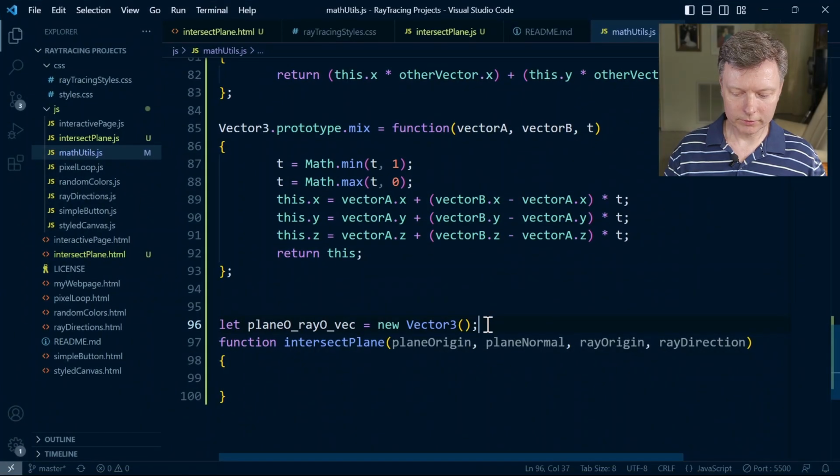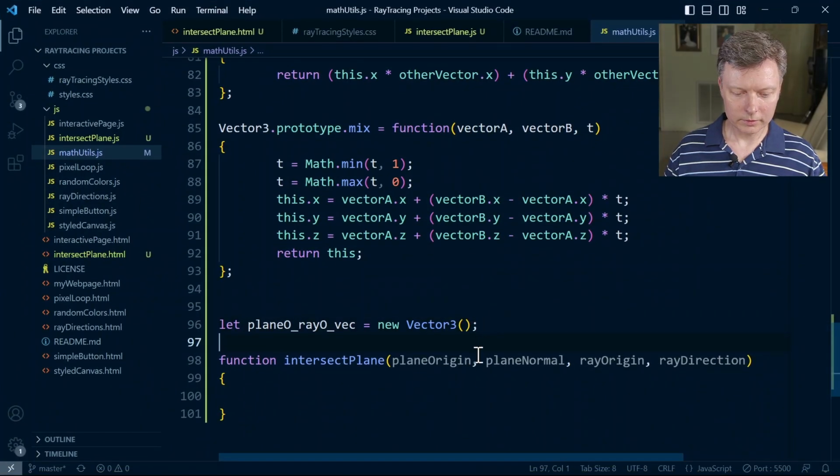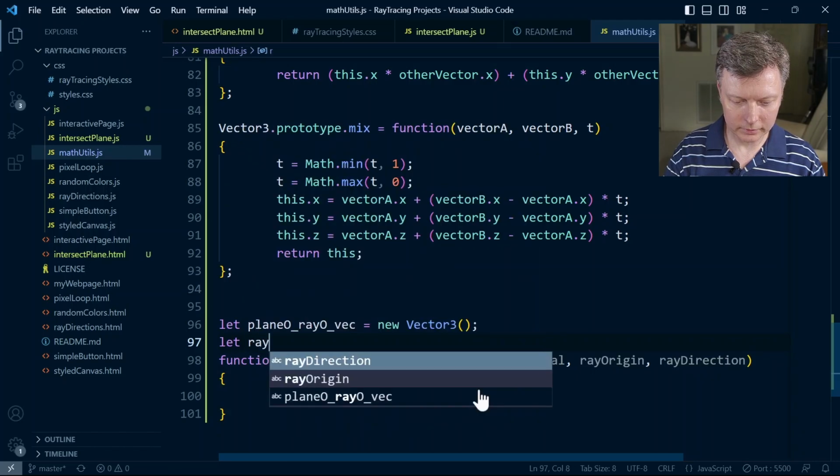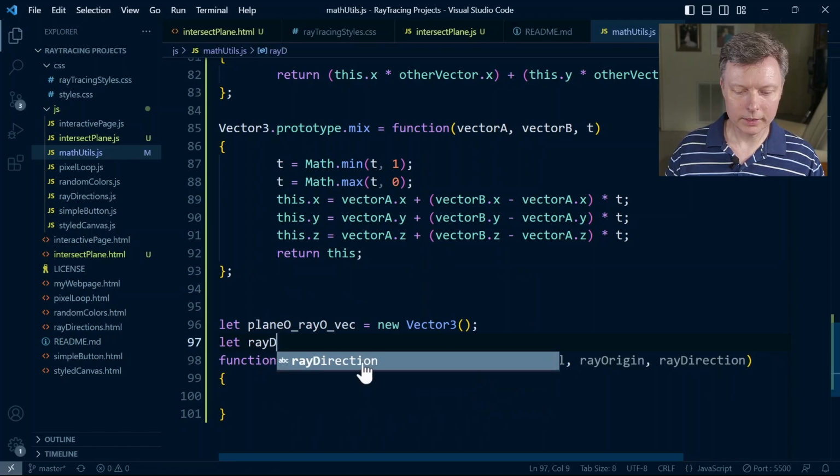So let's create another variable that will hold the dot product between the ray direction and the plane normal. Again, let's use the keyword let, ray direction, and I'll just type a capital D meaning direction. We don't have to fully spell it out.